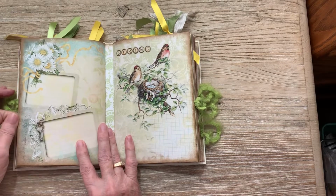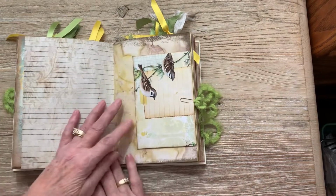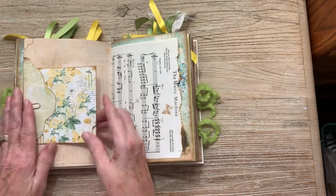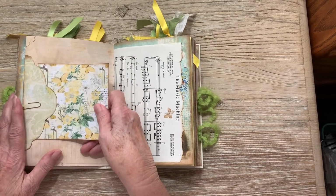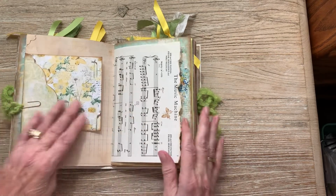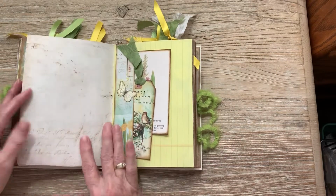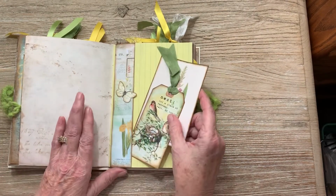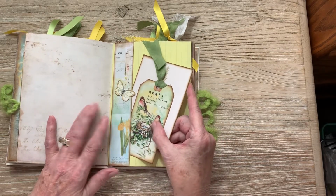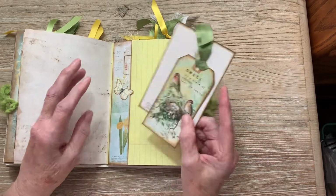The last of my first signature, the beginning of the second signature, an envelope. Again, there's nothing in it, so I won't open it up, and it's not sealed, and just a piece of paper that I like that has yellow butterflies on it and yellow flowers. Music paper, a brown bunny this time, and a side pocket, and I think that came out of the center of a page I used somewhere, one of the collage pages, and I just put a little butterfly on it.